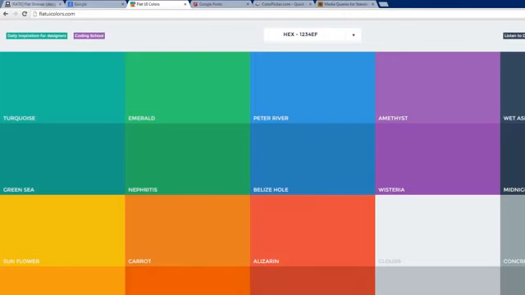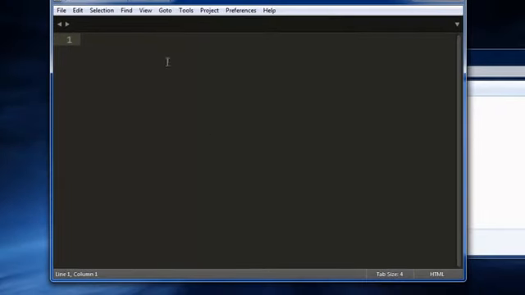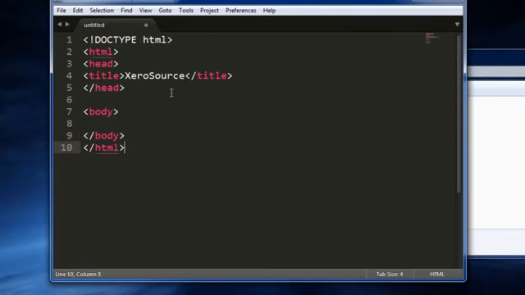Okay, so let's jump into Sublime, and we're going to start off by creating the basic HTML that any page would have. So we'd start off with the doctype. So doctype HTML, this is the default one for HTML5. I didn't used to put it in, but I do now because it doesn't really make a difference. And then we'll create an HTML tag, then our head tag, and then our title tag. And we'll just, whoopsies, I forgot that it autocompletes. And then we'll call it zero source like that. And then we'll close that for now. And we'll open up the body tag, keep going down a wee bit, and close off the, I forgot that it keeps doing that. And then close off the HTML tag.